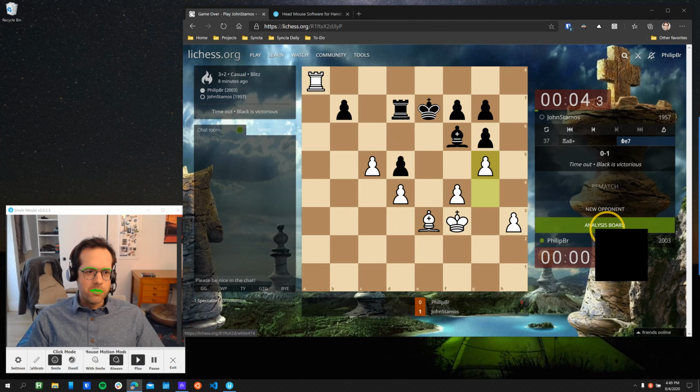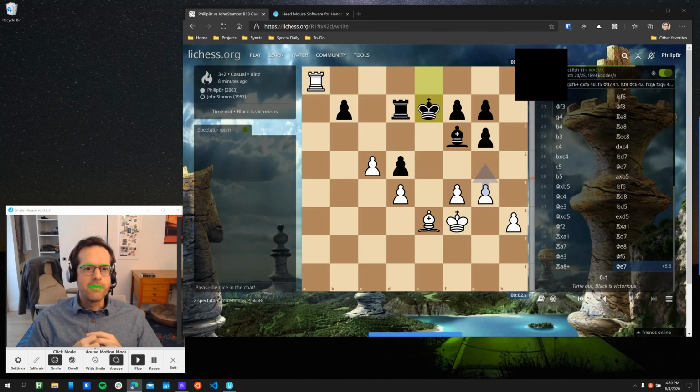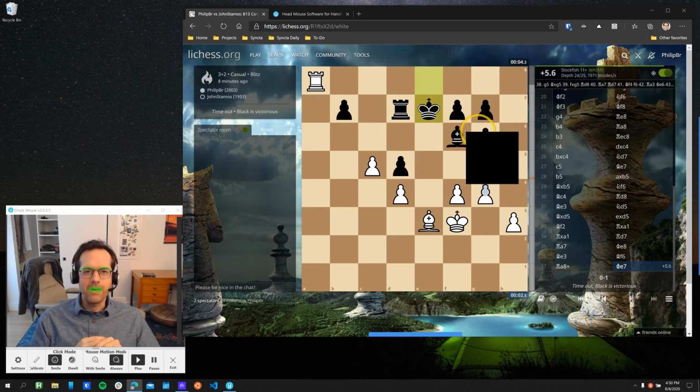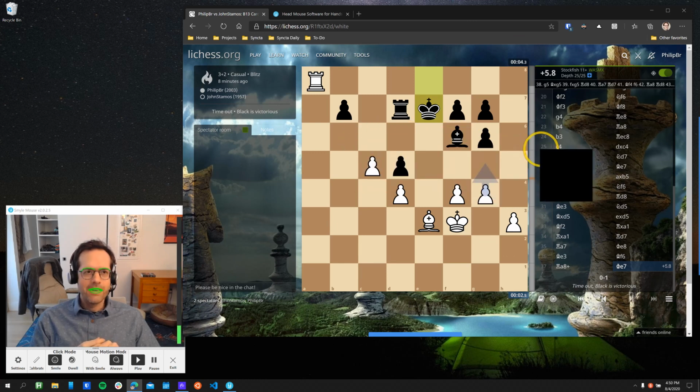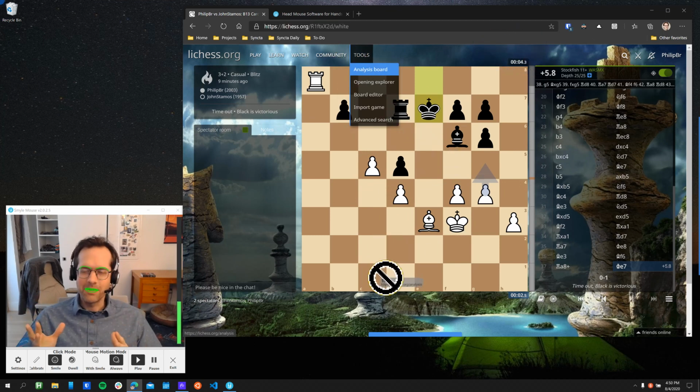All right, let's see what the analysis board says. See if the computer likes my position too. Plus six, good God. Oh, he just lost his bishop. I just didn't run out of time. Well, anyway, the point was to show off the Smile Mouse, which is what I did.